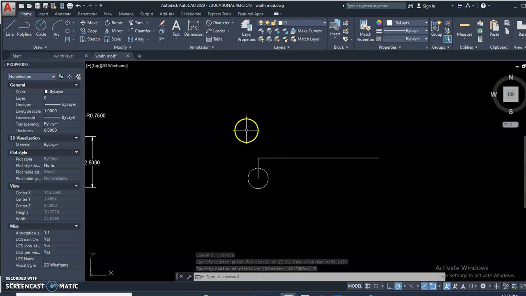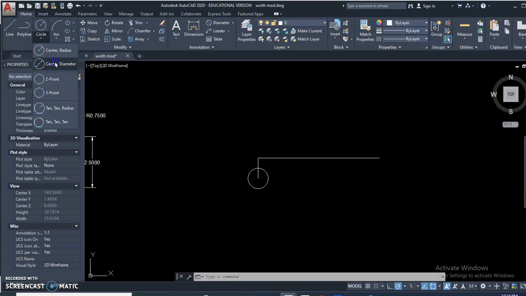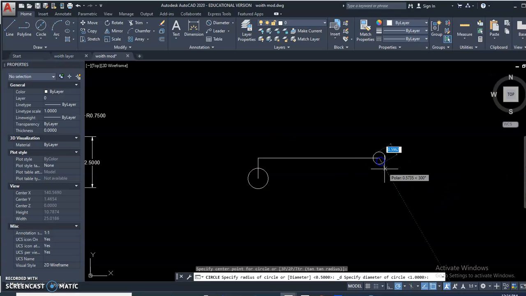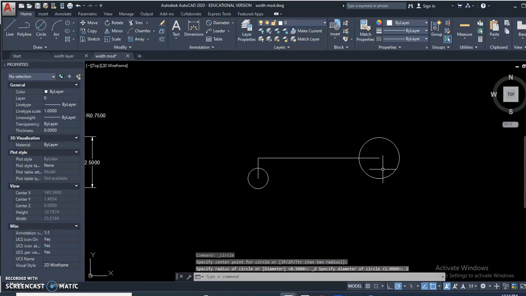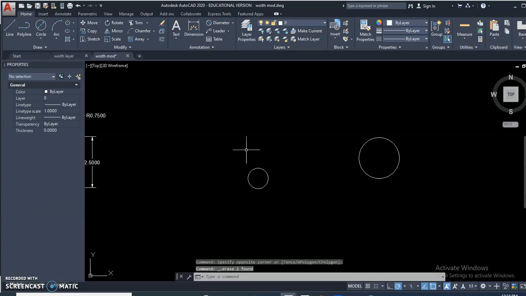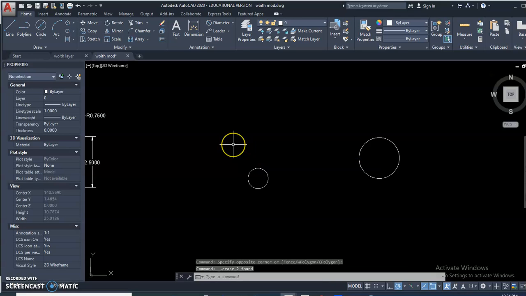Okay. Then we need a diameter circle on the other end that is 2. Deuce. Okay. Now you're like, okay, so I'm finished with these lines. I'm just going to erase them now. So take a moment to erase those 2 lines. We're done with them. We don't need them right now.